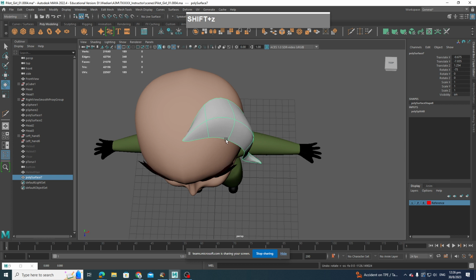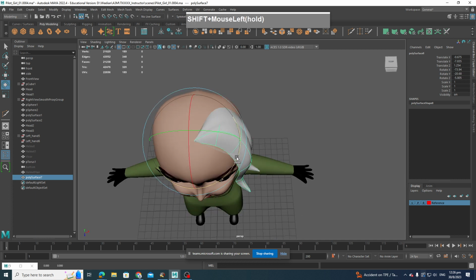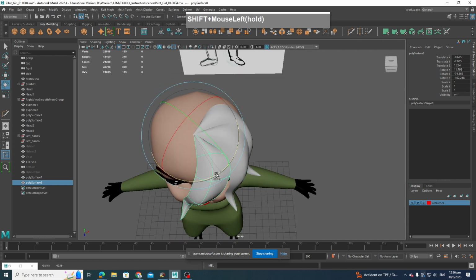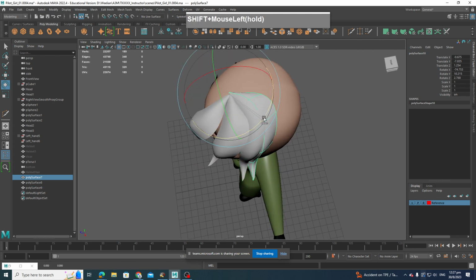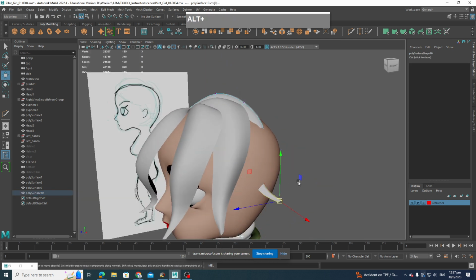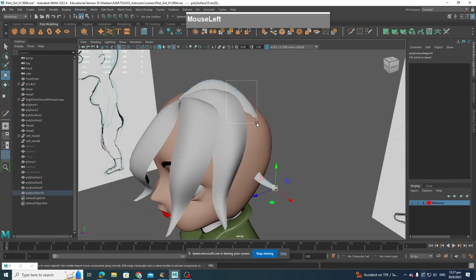Oops, this is too fast. One more time. I'm going to press plus to increase the rotation gizmo. Then holding down shift, then rotate another piece out. And then from here, we can start to adjust the piece again. Let me just do several quickly. And again, using the move tool and the soft selection, we can restyle the hair.